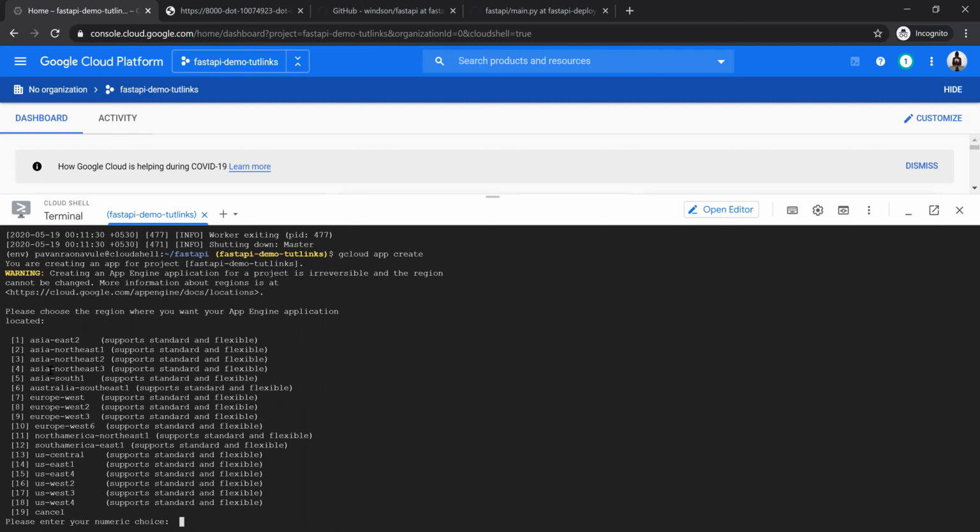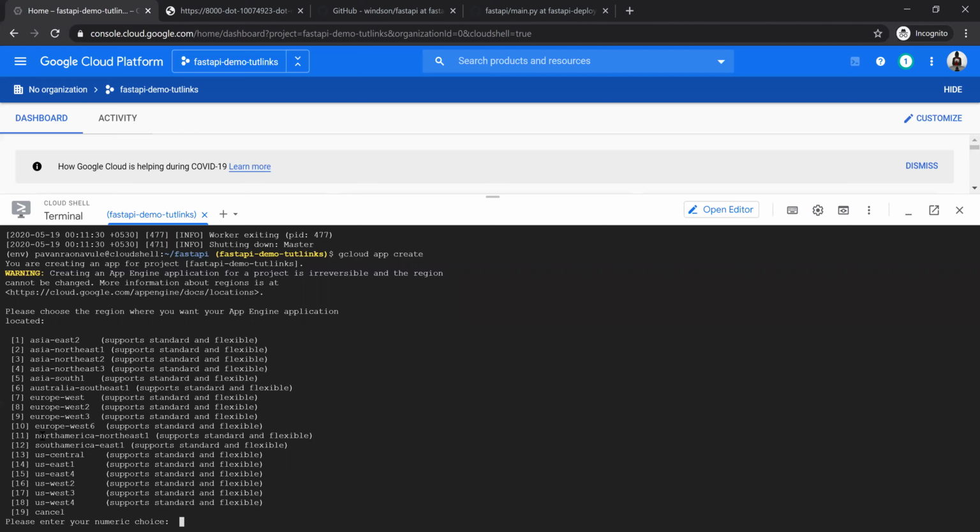It is always best practice to choose the region that is nearer to where the users of the application are located. Suppose your user base is located in India, it's better to use asia-south1. If your user base is present in the west of the US, you can feel free to use any of the three US regions by typing the number corresponding to those regions here.